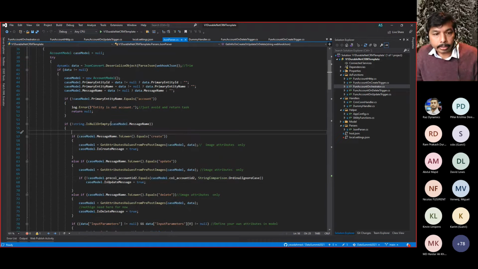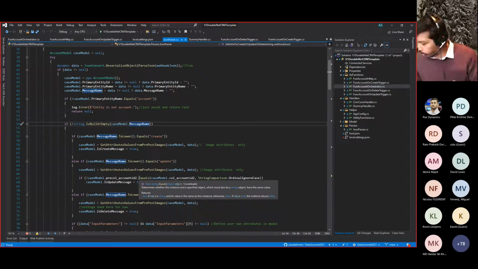So here we get the message name. If you see here, all the properties are coming from here. It might need to be the message name. Yeah, here it is, update. So you will get everything there. I think I need to show you in Azure as well, but let me go with it shortly. I have 20 minutes 47.